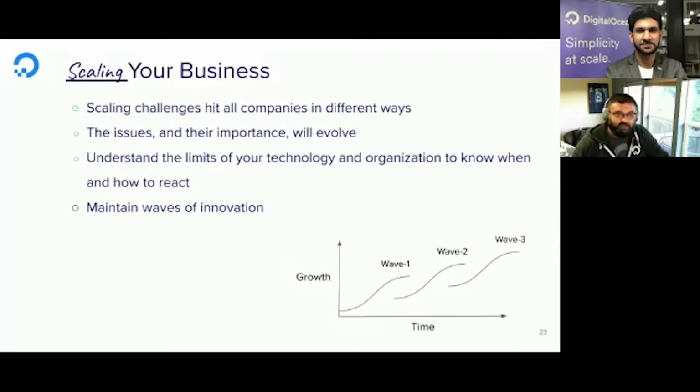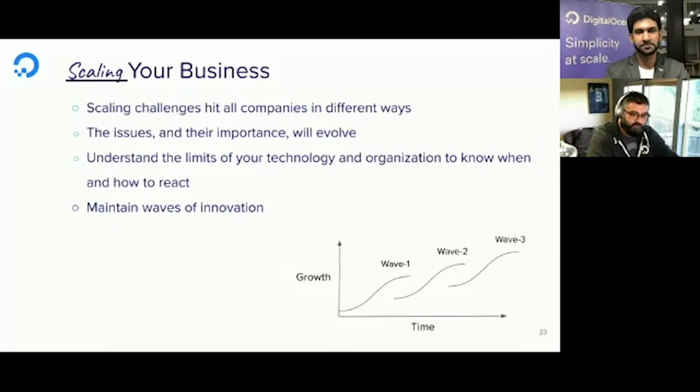Did that work out great for us? 100% yes. Here we are talking about the success of DO, celebrating all of you and all of your success. So pick the right battle, choose the right issues when you scale. And at the same time, maintain the wave of innovation, right? You have to be very careful, because you're going to get busy trying to fix all kinds of issues while you're trying to scale, but you have to keep an eye on the future.